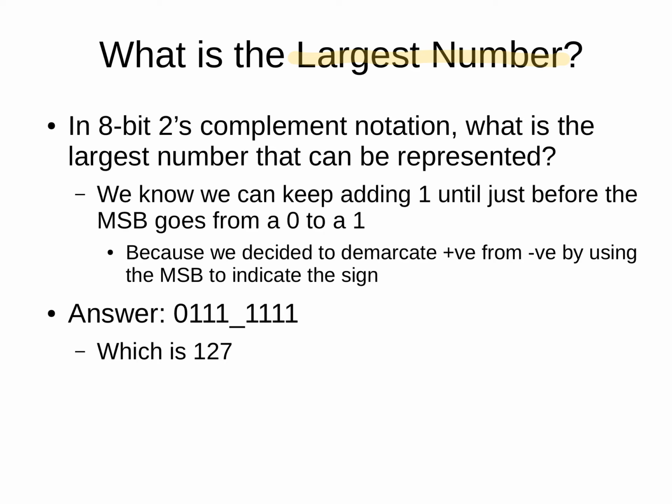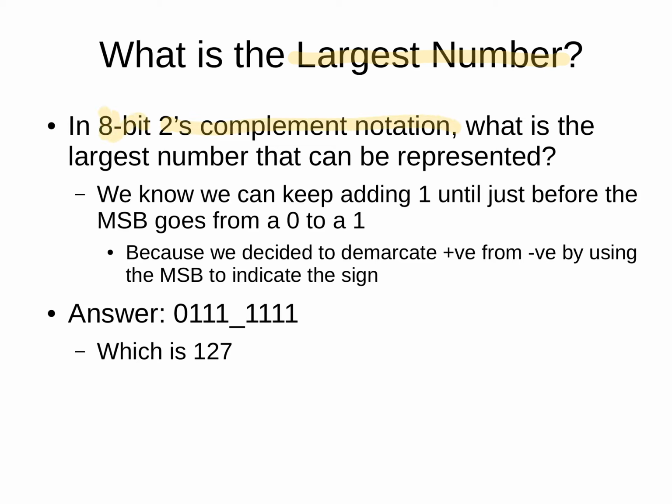On an FPGA, we usually try to use a small number of bits to save space, save flip-flops, and so it becomes even more important to know what are the largest and smallest numbers that can be represented using a certain number of bits. Let's consider the largest number that we can represent in 2's complement notation. Of course, it depends on the number of bits.